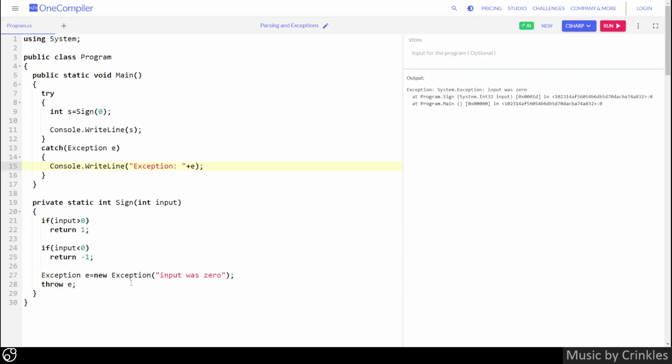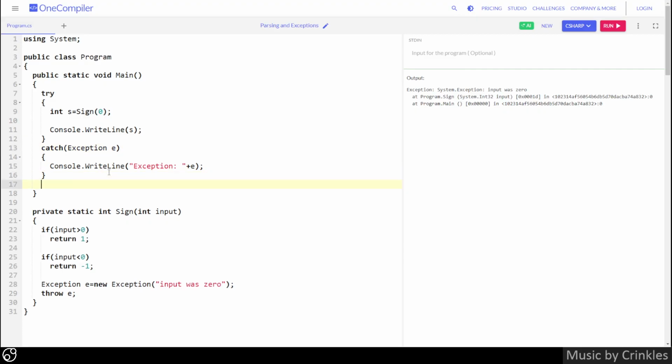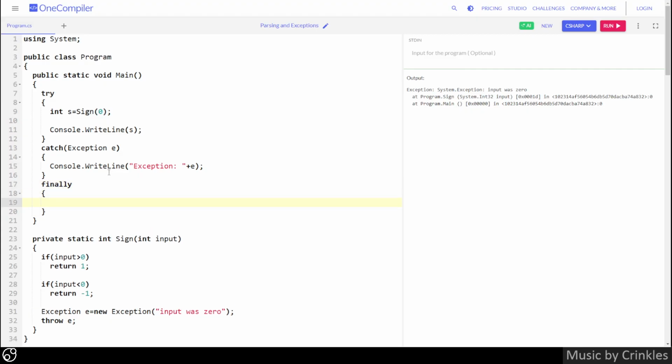Anyway, this is one way to deal with it, but there's more we can do. There's another keyword we can use when combining exceptions in a try. It's called finally. Now finally is, unlike catch, just the keyword. There's nothing we can do in brackets in here anymore.